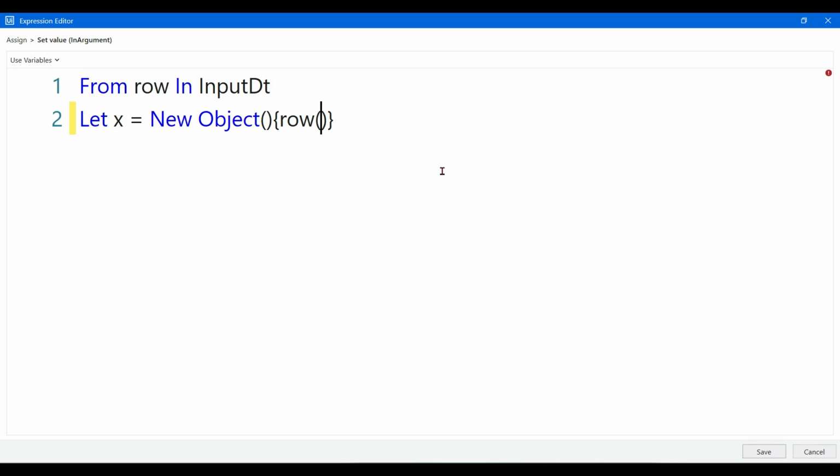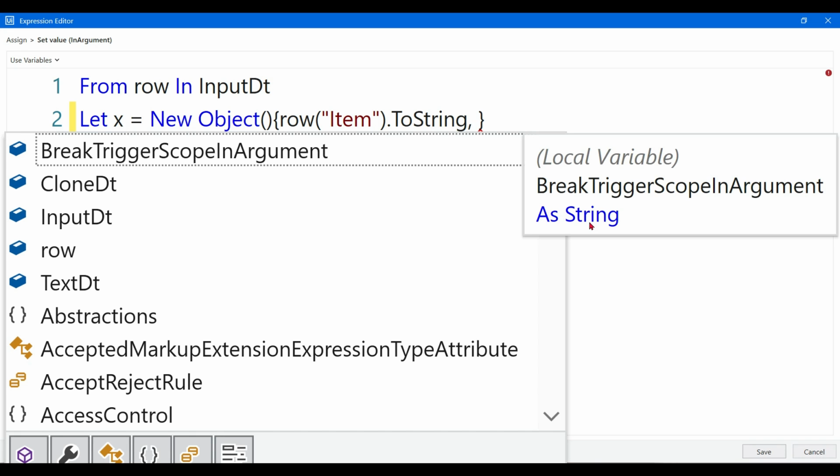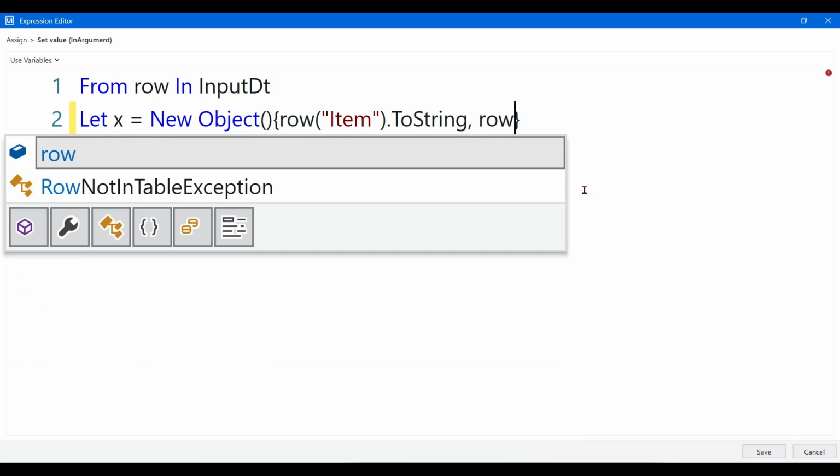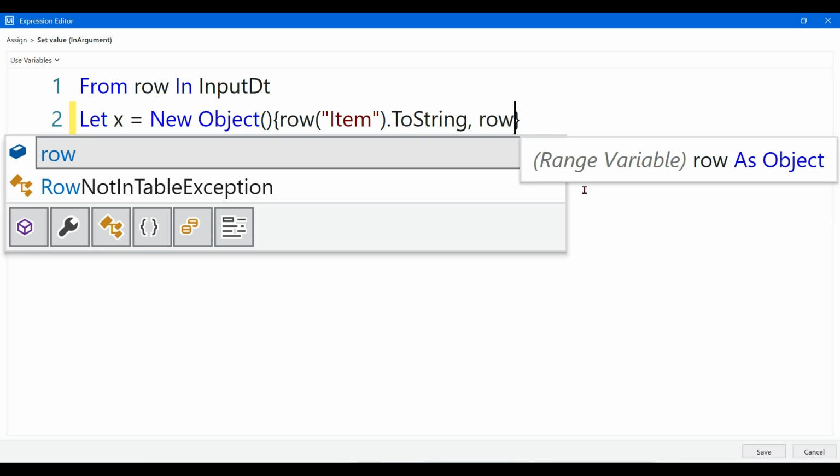in parenthesis, item dot ToString. What is the meaning? Now it will pick the very first item, apple. Then I'm writing comma. The next object I want to keep in the collection. This is one object, the entire data row. Next I want to keep the exact schema of your InputDt.